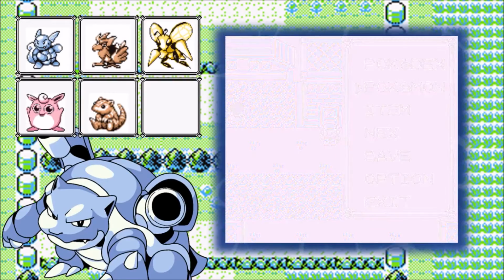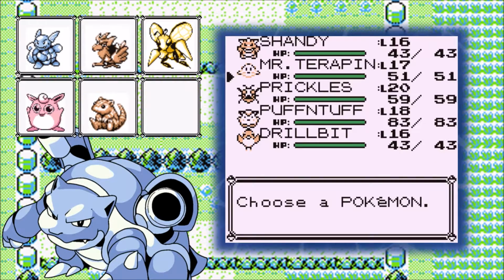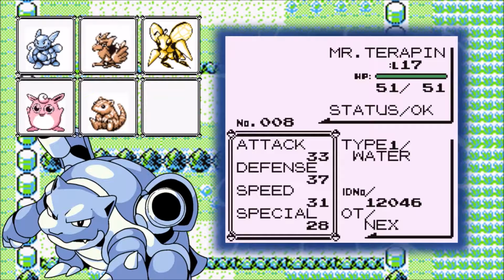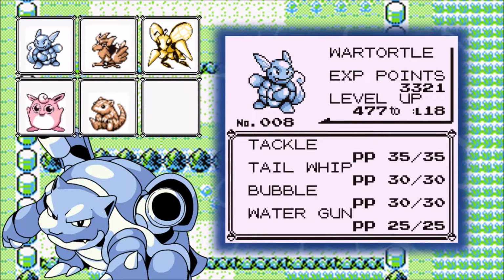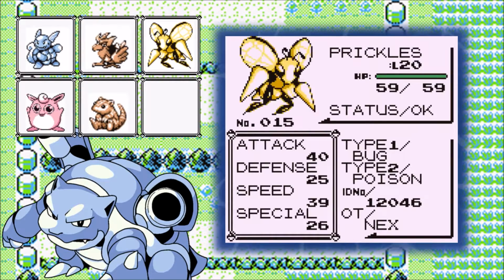Welcome back, guys. I did some off-screen training in between episodes, like I said I would. Figured it'd be a good time to show you guys the fruits of our labors. Everybody's up around 16, 17. Beedrill made it to 20 and got Twin Needle. So I think we're ready to take on the gym leader, finally.